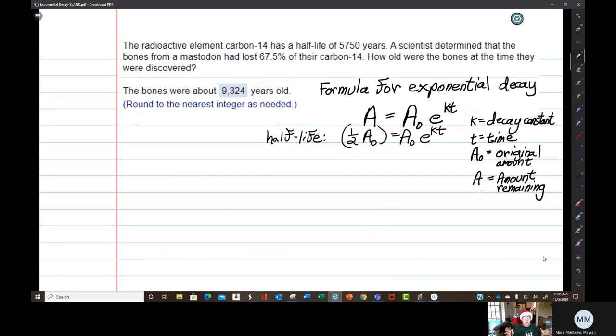So that's how scientists tell, or try to tell, how old something is. Like this mastodon, they find a mastodon bone, they measure the amount of carbon-14 in it or in a section of it, and compare that. Well, they know that 100% of the carbon-14 would have been in the mastodon when it was alive. Once it died, though, it stopped taking in carbon-14 from the air and from plants and from other sources of carbon-14. So the carbon-14 started to decay. And that's what they're saying here.